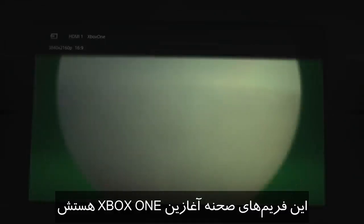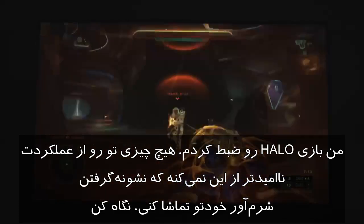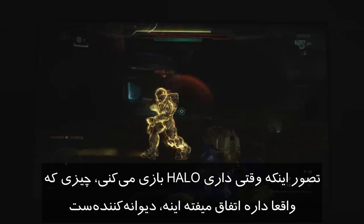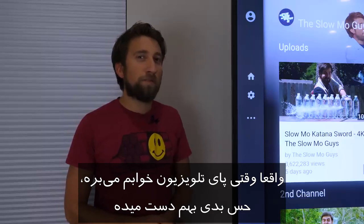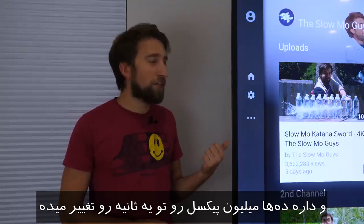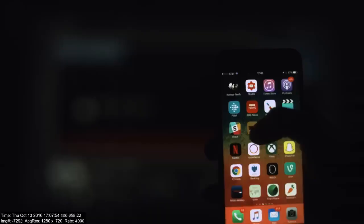This is every frame of the start-up sequence on an Xbox One. I also recorded myself playing a game of Halo — nothing will make you feel worse about your performance than watching your lousy aim in slow-mo. It's crazy to think that when you're playing Halo, this is actually what is happening on your TV. It honestly makes me feel bad when I fall asleep watching TV, knowing that this TV is changing literally tens of millions of pixels every second, and there's no one there watching it.